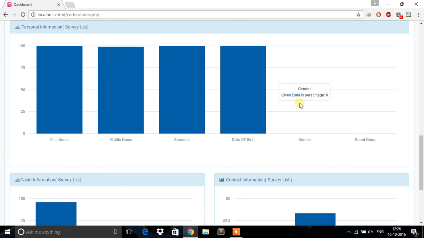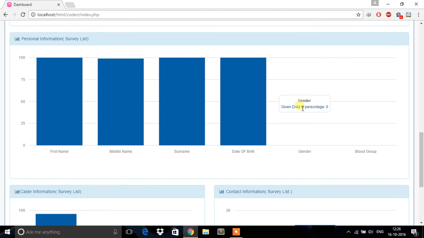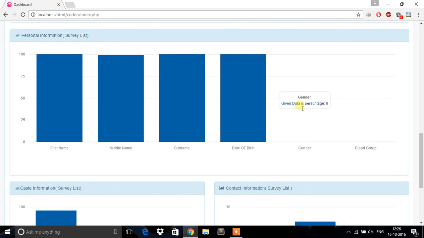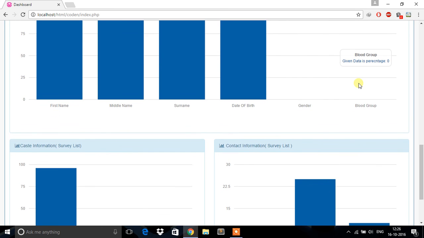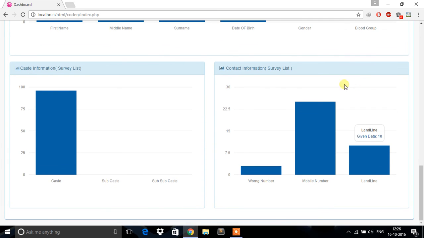There is also a problem. We want our survey team to know the gender, because during the campaign we can target people according to gender and target the manifesto to them according to their needs. Blood group is not that mandatory, but can be helpful.